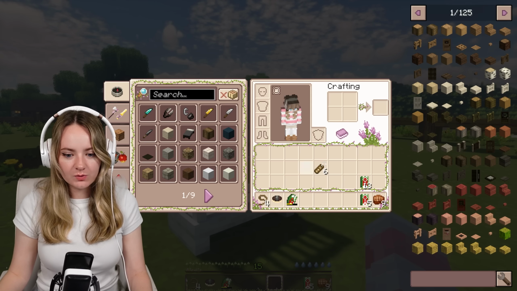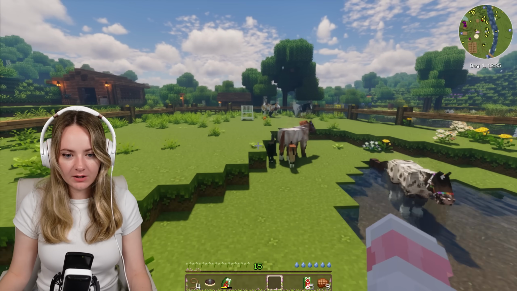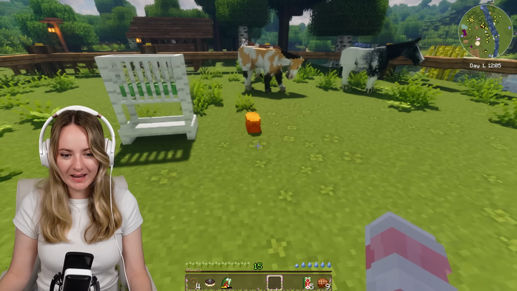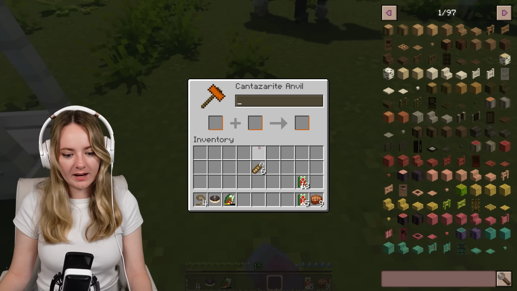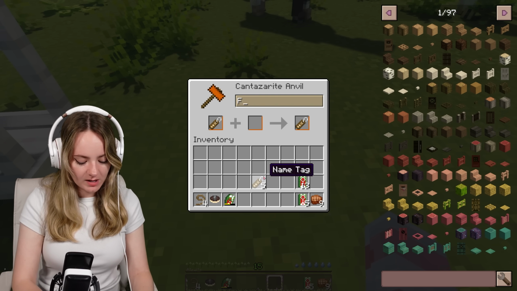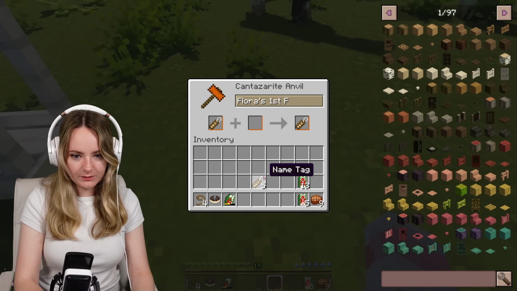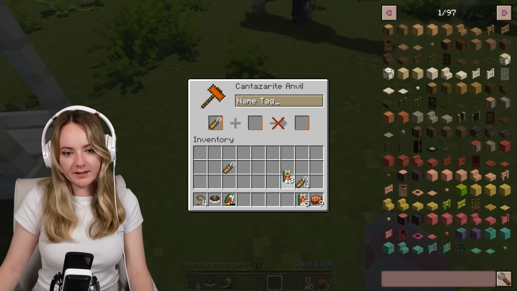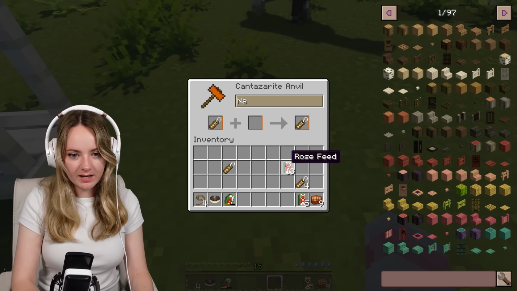You know what, I've just realized I have forgotten my anvil over here. I don't know if I can pick it up though because it's Cantazorite. I don't know if I need a pickaxe, and I don't have a pickaxe on me. It doesn't look like I can pick it up. You know what I'm just gonna do? I'm just gonna go ahead and prepare. So that was Flora's first foal, and then we'll also do Flora's second foal, and then the other two as well. So I'll just get those ready.